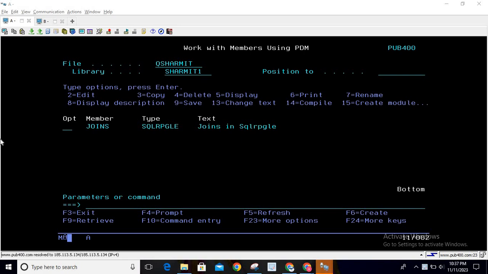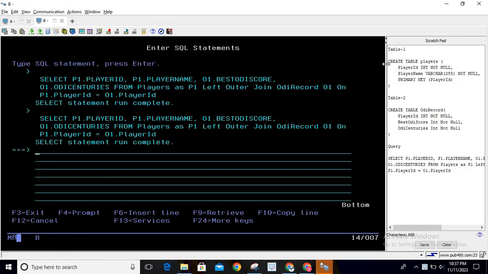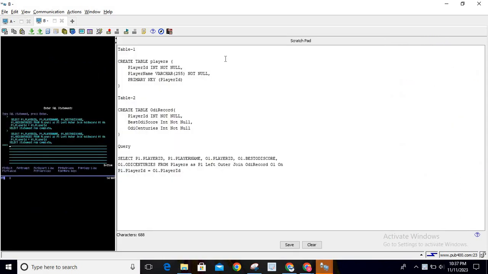So let me show you the data first and then we'll discuss the process. First of all, we will look at these two tables. If you remember, in our previous session we also used a real life example of a cricket match. The same thing we will use in this scenario also, but this time we will use it for the left outer join. Okay.